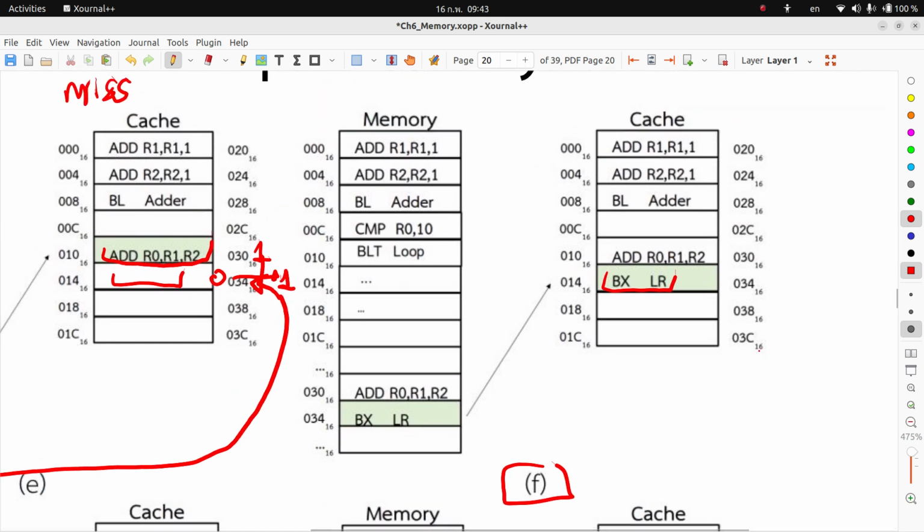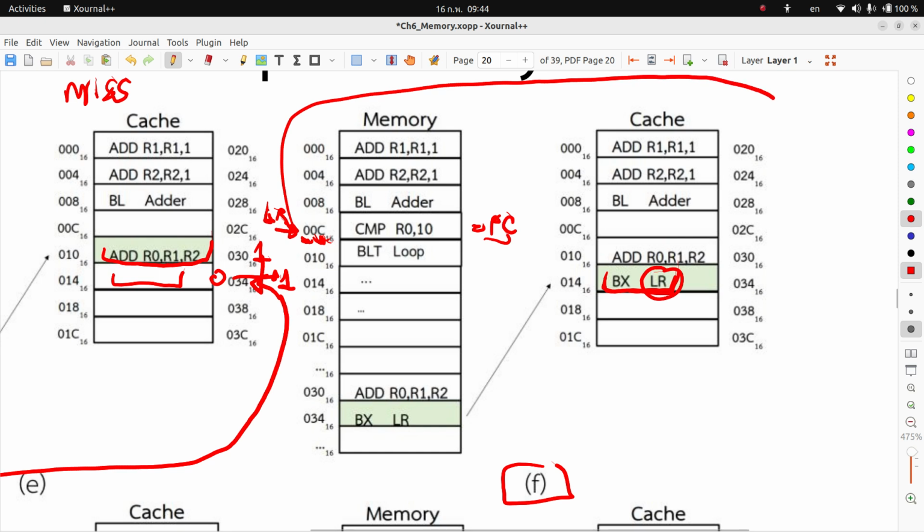Now the next PC should be returning to the LR content, the LR address. LR saves this number here to be 004. Therefore PC will be 00C. So 00C corresponds to which cache location?